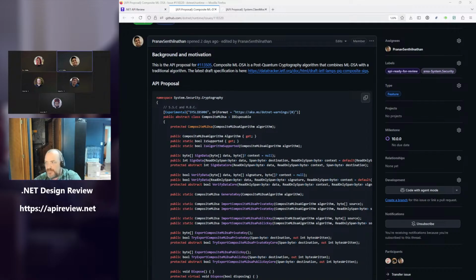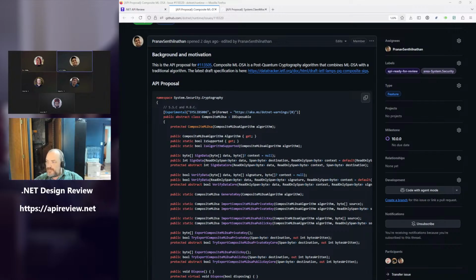Okay, then the next. These are digital signature algorithms, so they have sign and verify, and they basically will call the MLDSA sign and then the traditional sign. It's an implementation detail, but that's what they do internally.